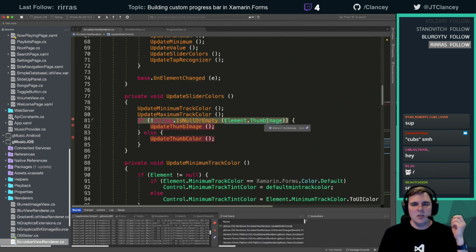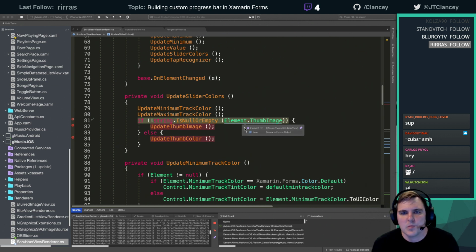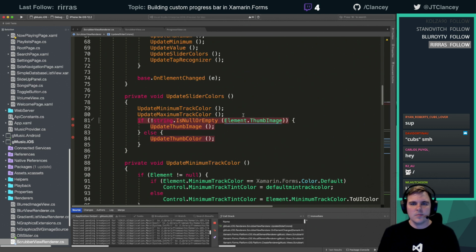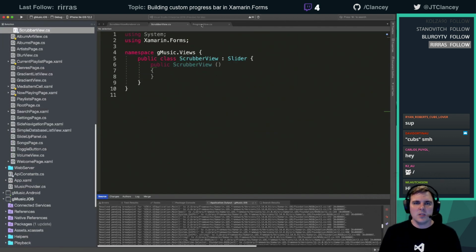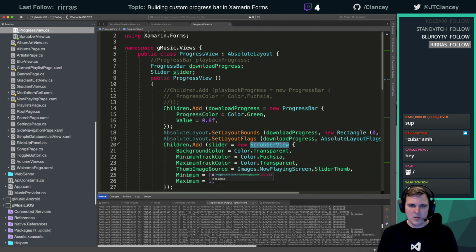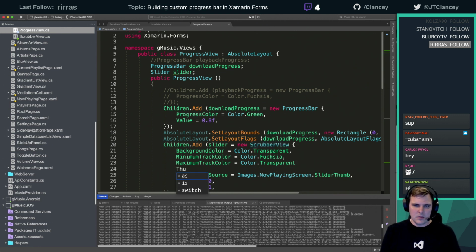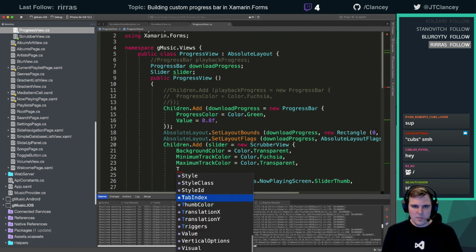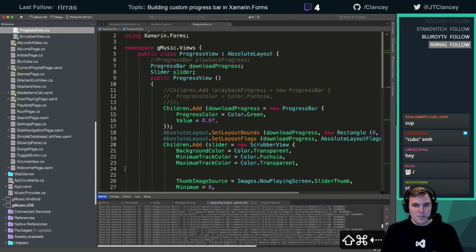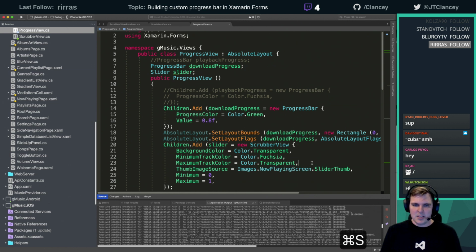Thumb image. What did we set it to? Thumb image source. Oh, I don't have a comma there. Most curious indeed.